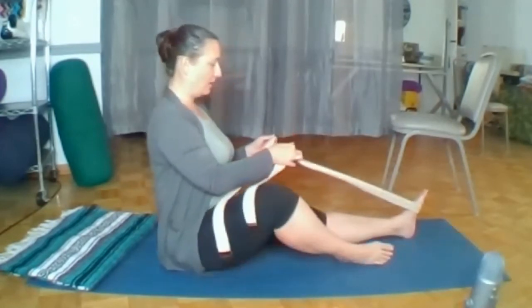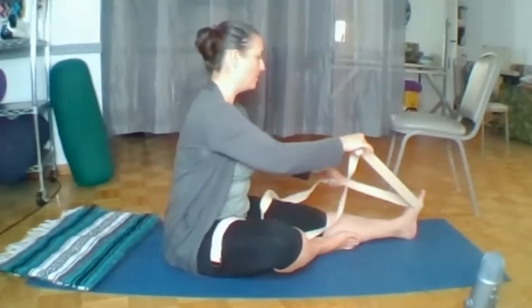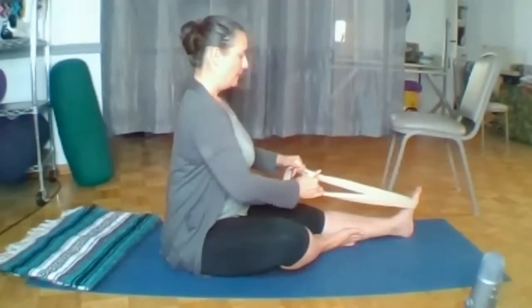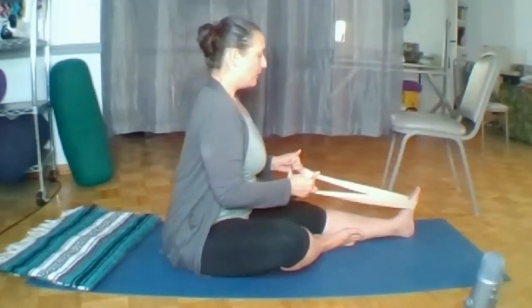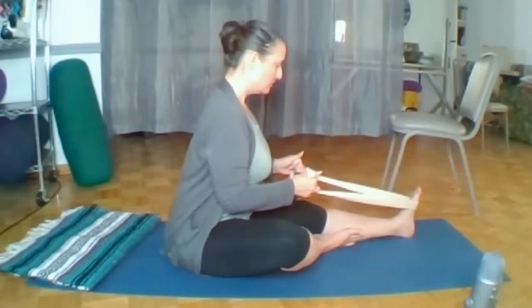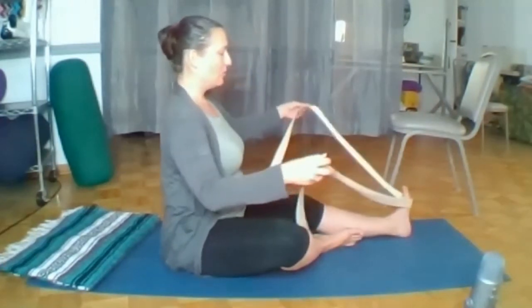Make sure that leg's straight out in front. Make sure you're up higher on your foot. Don't let your body twist towards that open leg, the leg you're not using. Pull in tight, deep breath. Exhale, start to lean forward. Pull the pelvic floor up, lengthen through the crown. And gently relax, release your strap.